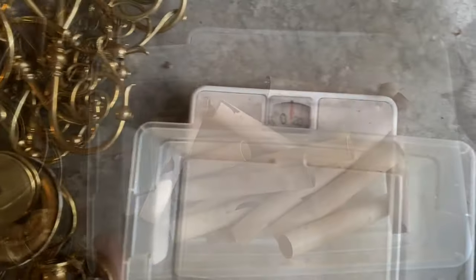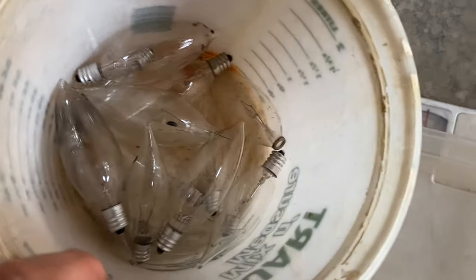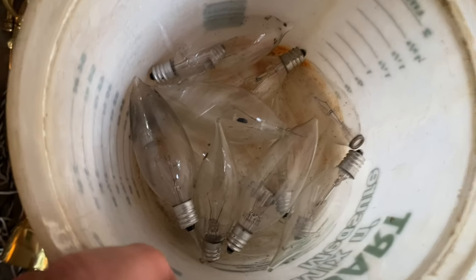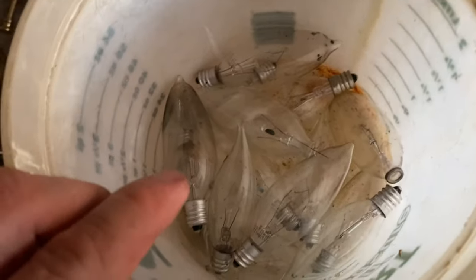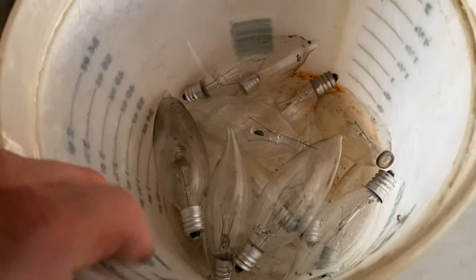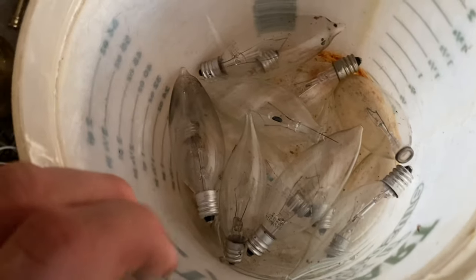Next up were the bulbs that I took off. I'm not going to call these trash — I'm going to call them at least shred. On these smaller bulbs, they won't buy them for anything like dirty aluminum or dirty brass or whatever — it's just shred. So that's going to be the start of our shred.